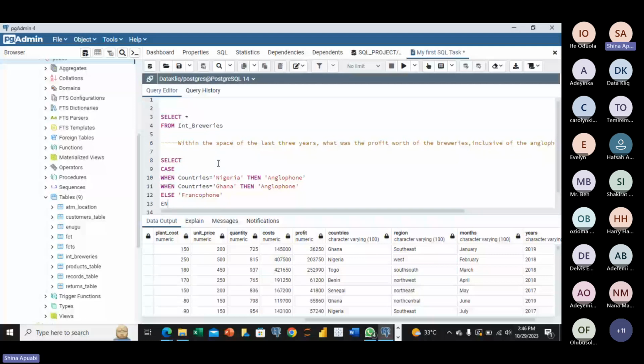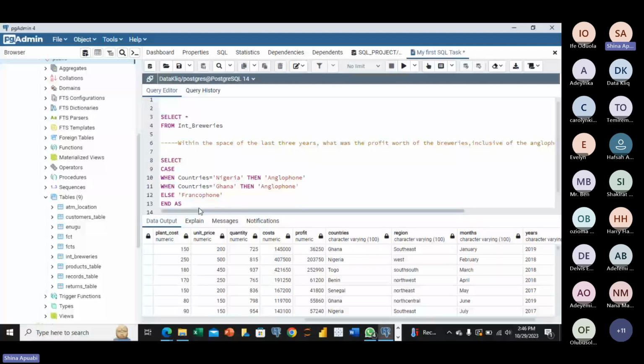I won't call it region, because we already have region here, so I want to look for another name. Let me call it country subcategory.